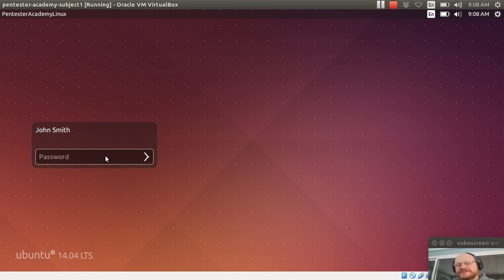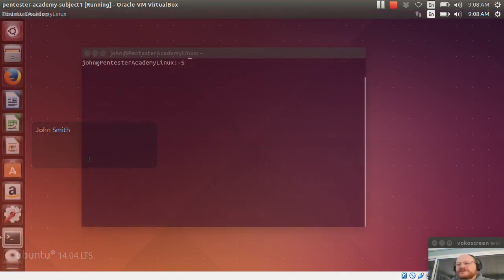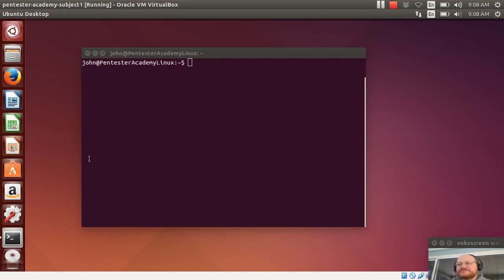I considered maybe one of the smaller Linuxes or a 32-bit Linux, but I think 64-bit Ubuntu 14.04 is a good representation of what you're likely to encounter. So here's my system.